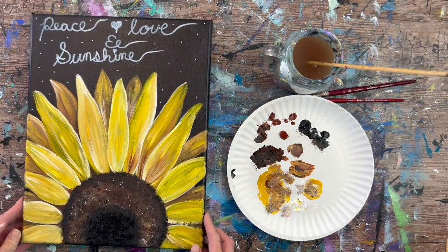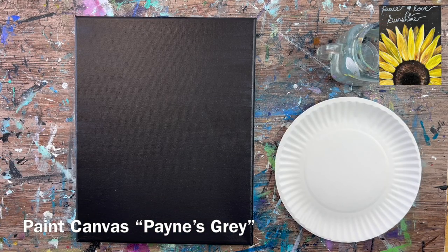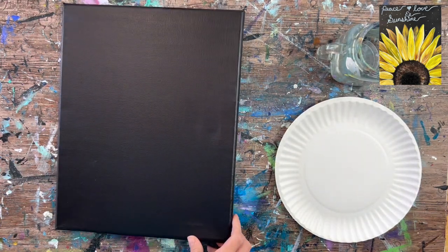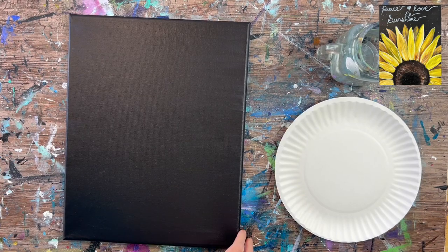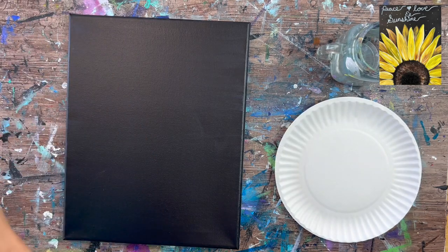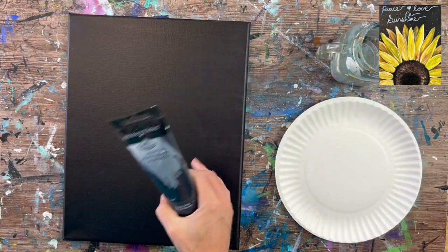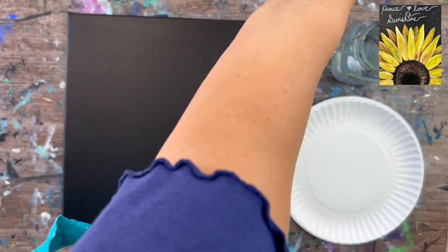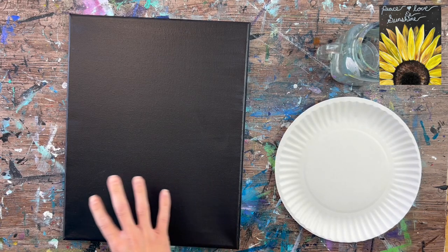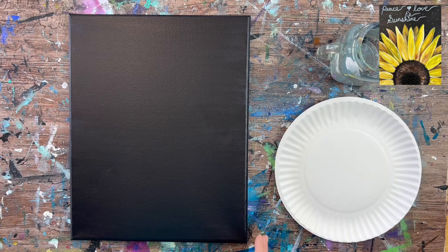I am doing this on an 11 by 14 inch canvas that I have painted with the color Payne's Gray. So Payne's Gray is a very dark gray color. It reminds me of a chalkboard color. Like if you were to paint on a chalkboard, it's kind of a lighter black, a black that has more of a gray tone to it. So if you don't want Payne's Gray, you can also just paint your canvas with Mars Black and that should be fine. So we're working on a dark background for this tutorial, so we don't have to paint the background.